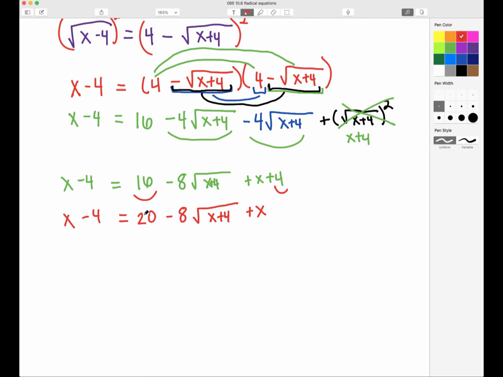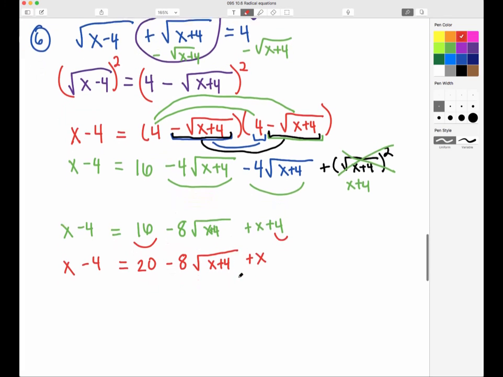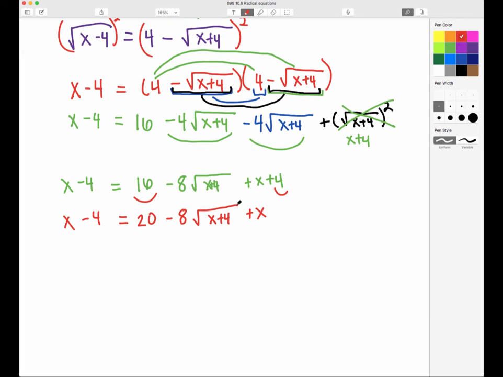We started off this problem with 2 square roots, which basically means that you have to square both sides once for one of the radicals, and then when you get further along, you have to square both sides again for the second radical. But to do that, we need to isolate the radical. So these next few steps are going to be spent just trying to isolate this square root of x plus 4. So I need to move everything I can to the left side because, well, the radical's on the right, so I might as well just keep it there.